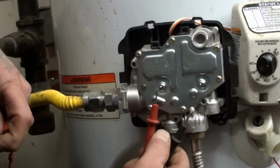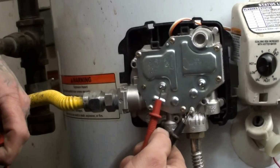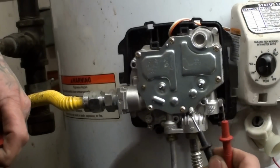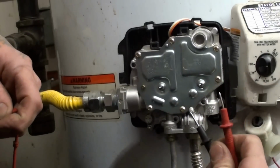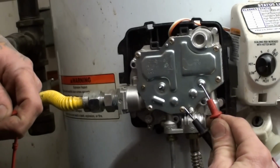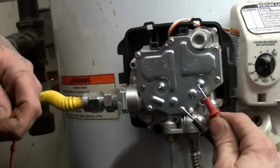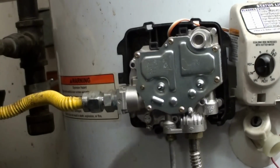So we're going to go boom on our negative. This one's our negative. That noise is actually the valves inside here opening up. It ain't this tapping on it. Okay, that's it. Simple as that.